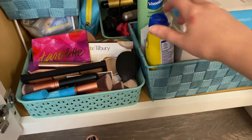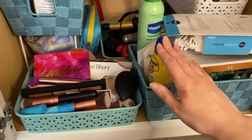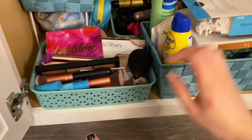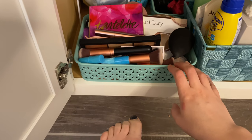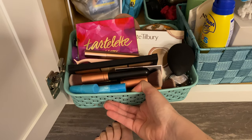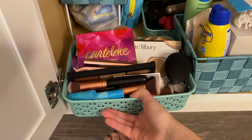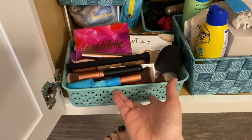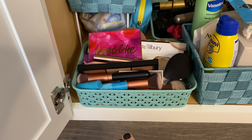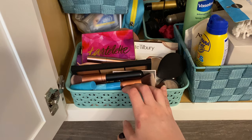Up here in the front, we've got different kinds of sunscreen that are great for the summertime, so I can keep those in the front for now. Then there's some tampons and Q-tips. And right here we have just some makeup. And guys, this was actually super exciting for me. This is all brand new. You're going to think I'm a crazy lady, but I bought all of this within the last couple of weeks because my makeup is from high school and it is time to get some new stuff. And again, I'm not using it that frequently, so it's okay that it's in the front.